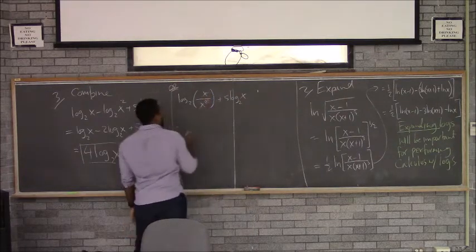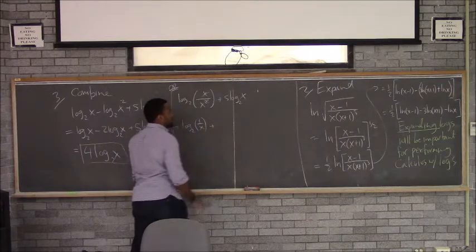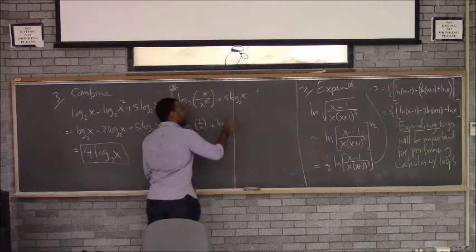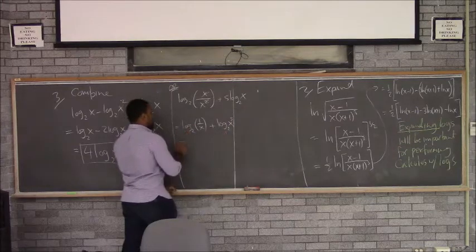At this point, you can simplify this a little bit. That's log to the base 2, 1 over x. Plus, if I'm using the rule to combine logs again, I'd probably move this up. So now I can use the addition of logs. Now if I'm adding 2 logs, what's the result now?